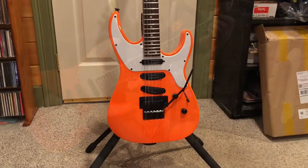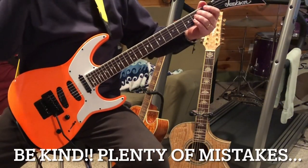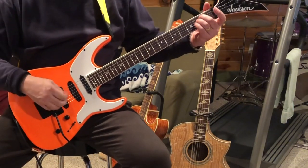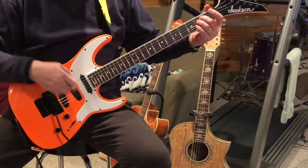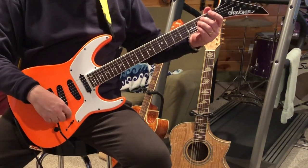Rock on. Do a little clean, little dirty tones within the same song. I did have to lower the middle pickup. It was right in the way, so full disclosure.